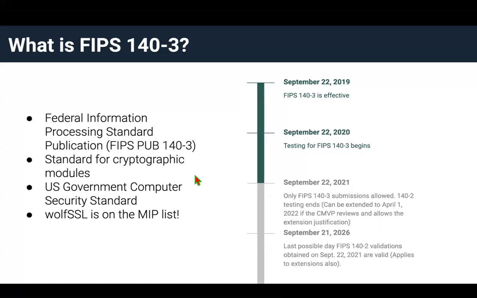So to that point, they started this back in the 90s. At the time, it was targeted towards hardware. But then as general purpose processors became more advanced and capable, eventually it was possible to do the heavy math required for cryptography on a general purpose processor instead of a dedicated piece of hardware. So the FIPS standards were then adapted at that point to encompass software modules as well, even though they were historically targeted towards just hardware modules.